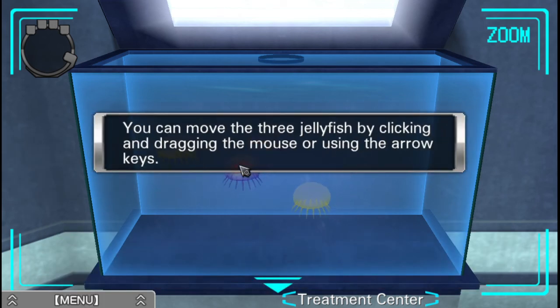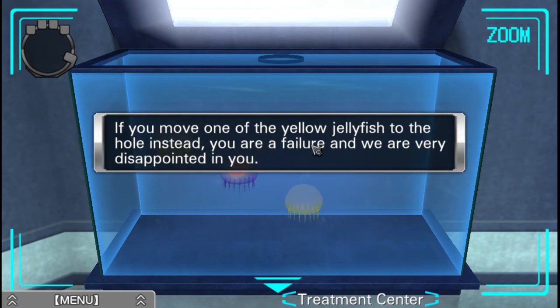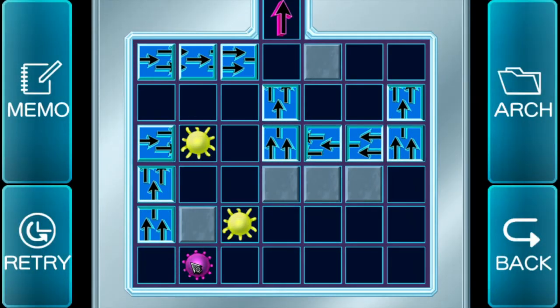You can move the three jellyfish by clicking and dragging the mouse or using the arrow keys. Move the purple jellyfish to the hole using the water currents in the tank. If you move one of the yellow jellyfish to the hole instead, you are a failure and we are very disappointed in you. Okay. Okay, let's do this.